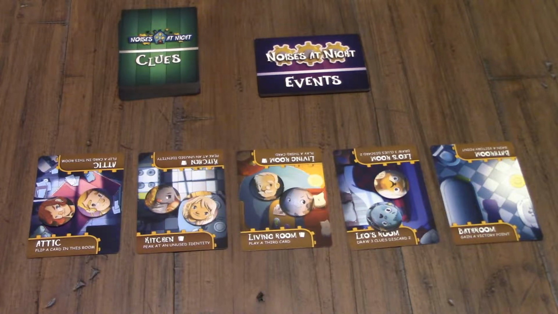So during your turn, you're going to play 2 cards to the table. You can put them in the same room, or you can put them in different rooms. You can play them face up, or you can play them face down.